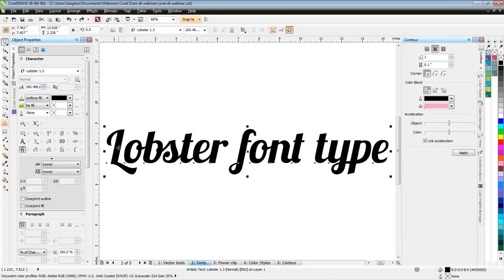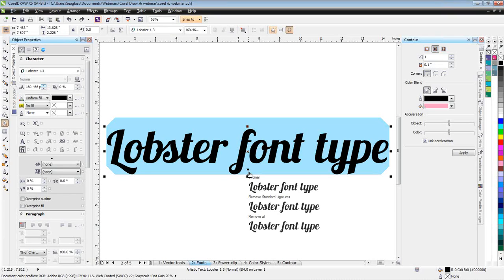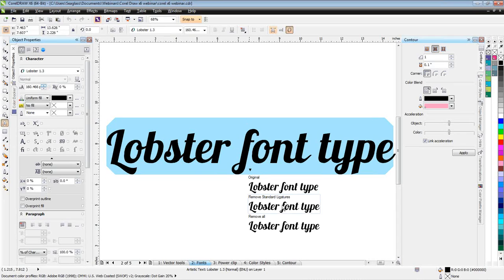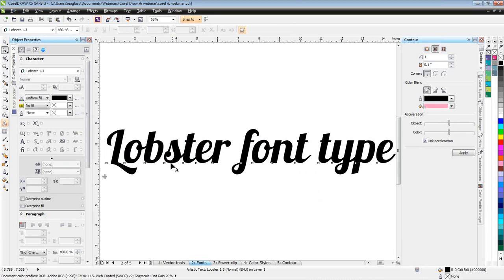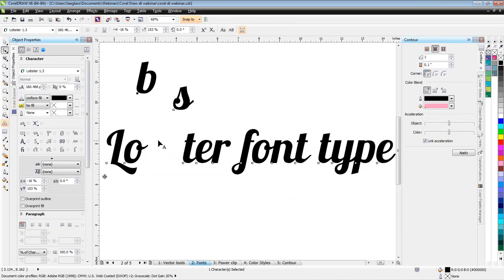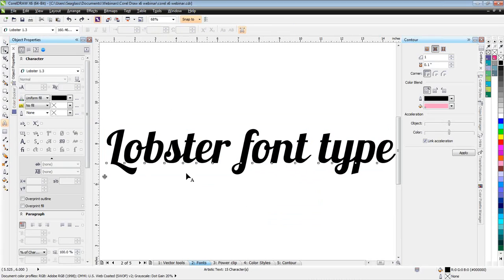I'll take the font and I'll highlight it now. And now that it's highlighted, since it is an OpenType font, there are TrueType fonts, OpenType fonts, there's a bunch of different types out there. But this OpenType has this down arrow here, and I can click on that, and it shows me this is the original where they're all connected, or I could remove the standard ligatures. That's the connector in between them. So if I click on that one, and now go back to my node edit, you can see that they're separated. They're individual pieces now. So it's a totally different looking font, and it's totally different control between it. See how there's no connection in there anymore.